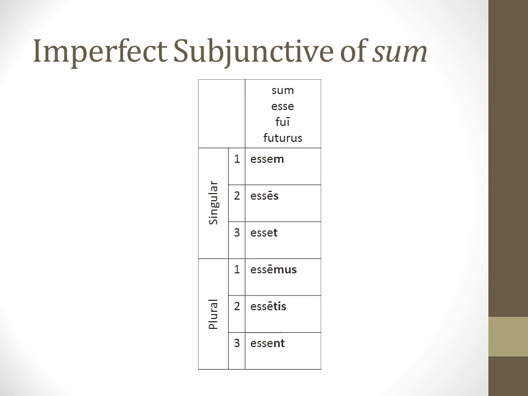Notice here, just like in the previous screen, the E on the end of the infinitive is long in the second person singular as well as the first person plural and the second person plural. And that's always going to be the case for any imperfect subjunctive. So that's that. Go back and re-watch it if you need to, but it's pretty straightforward. These imperfect subjunctives are extremely easy to recognize and put together the forms. Probably the easiest of any of the subjunctives we're going to learn.